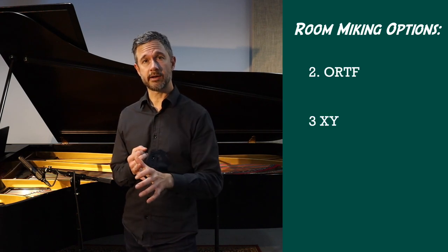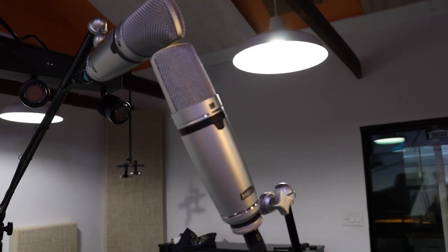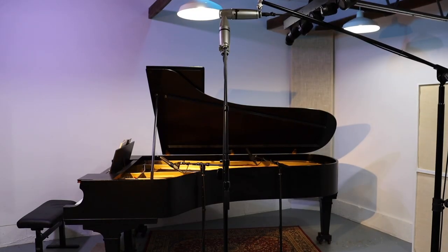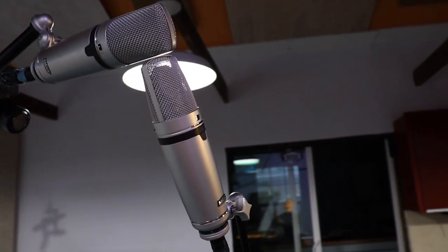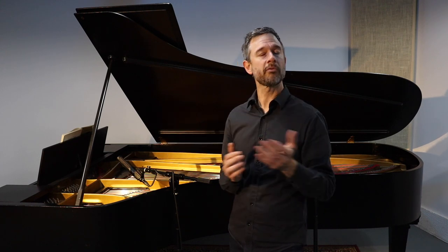Let's talk about room mics and the options we have for stereo pairs. I've tried the most common types, which I'll list from least favorite to most favorite for this situation: XY, ORTF, spaced stereo pair, and mid-side micing. Today I have a mid-side configuration set up, which tends to be my preference. What I like about it is that at least one of the mics is looking directly at the subject. Mid-side micing is really good at giving you that in-the-room feeling — you're listening to the mid-side configuration right now as I speak. It's a coincident pair, meaning the sound hits both mics at the same time, which can prevent phasing issues. I also like how one mic captures the middle of the soundstage while the other captures the sides, allowing me to dial in just how much of the side signal I want in the mix.